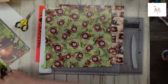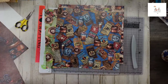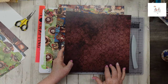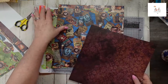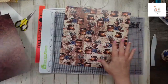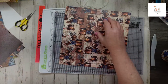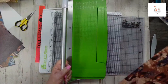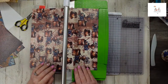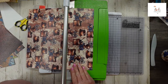I don't know which one to use. Oh, beautiful. Okay, let's go with, I'm going to go with this on the inside, and that on the outside. That was my first choice. So I'll cut 5 out of this one, 5 out of this one. Now, directional. So I have to watch my direction on this one. Oh, not really though, because it's 3. No, we don't really have to watch the directional.